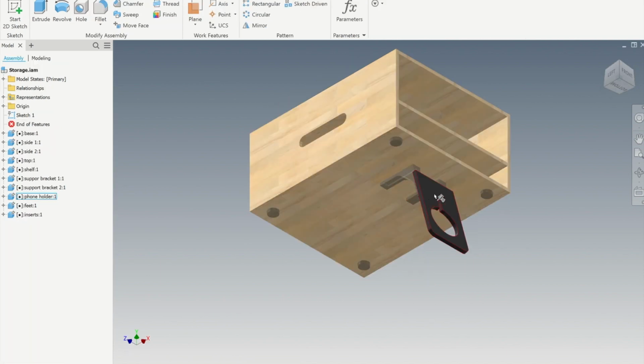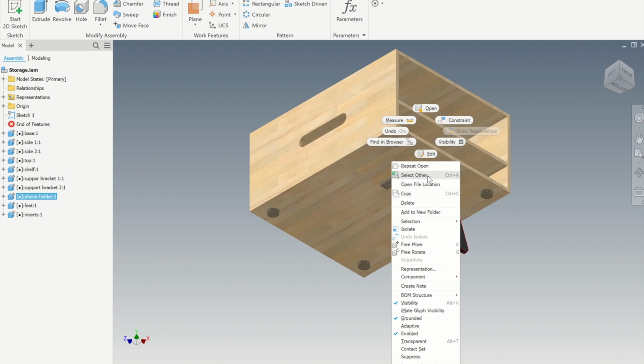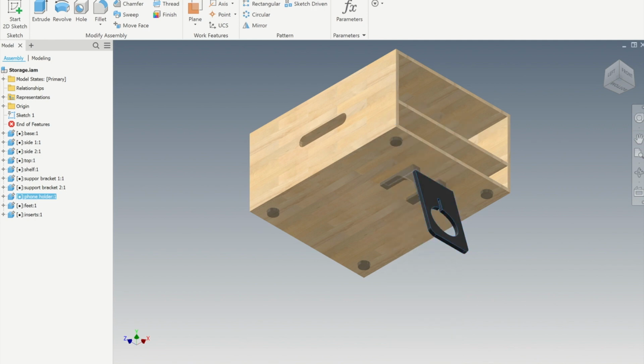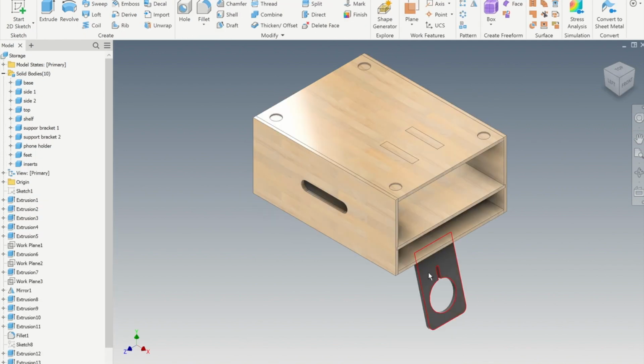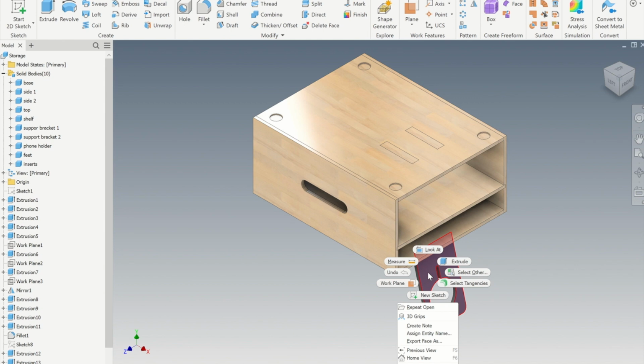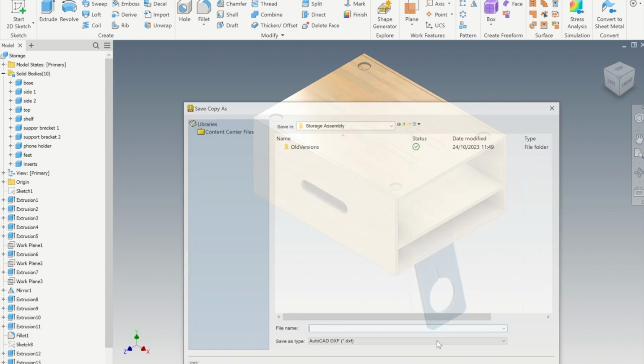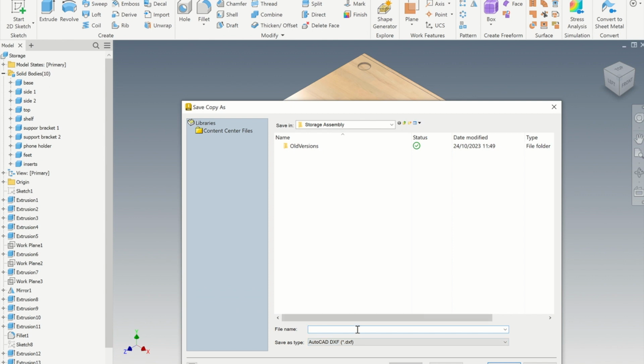Now, if we want to laser cut this part here, there isn't quite the same way. Let's just come off of it. There we go. Let's click on there. There isn't quite the same way to have an export face as, not that I can see in these right clicks on the face. So you would go back to the original storage part here, and then you could click on the face, right click on it, and then you will be able to export face as. Okay, and you can put that down as, you know, phone holder face, and that should be a DXF file.